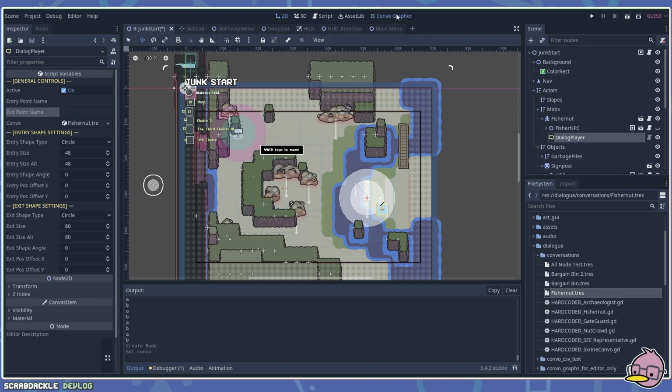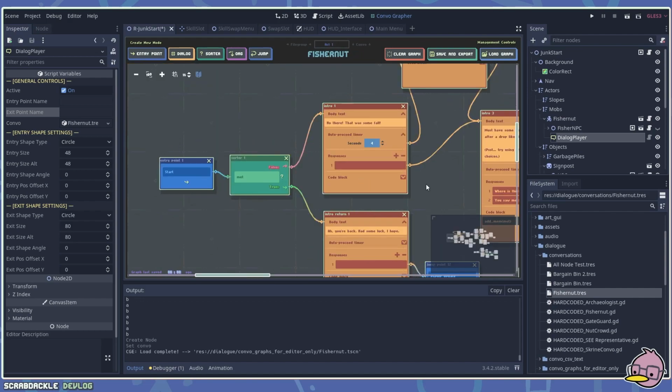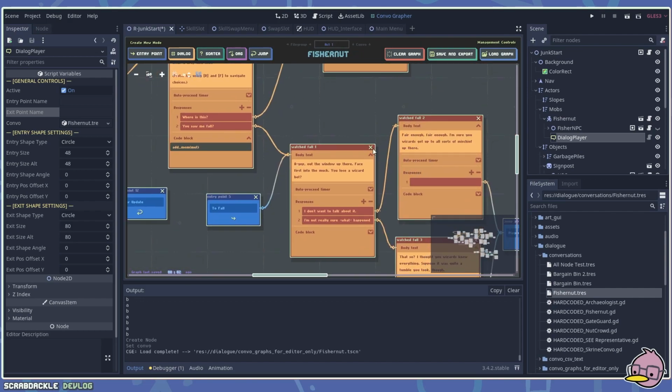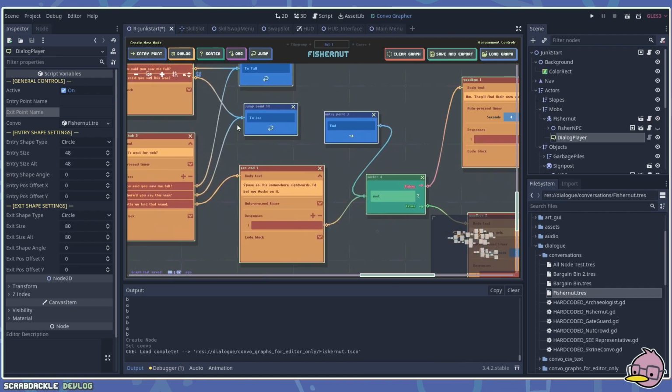So by default, if I reload the FisherNet conversation, and I really enjoy using this, it feels really fun. Down here in the player update section, there's an entry point called end. So whenever you walk away from someone in Scrabdackle, they have the opportunity to make a remark as that happens.